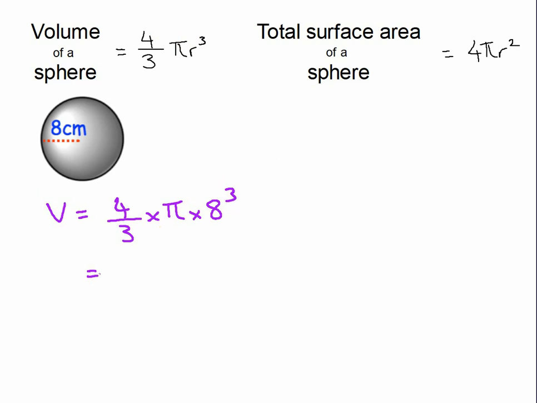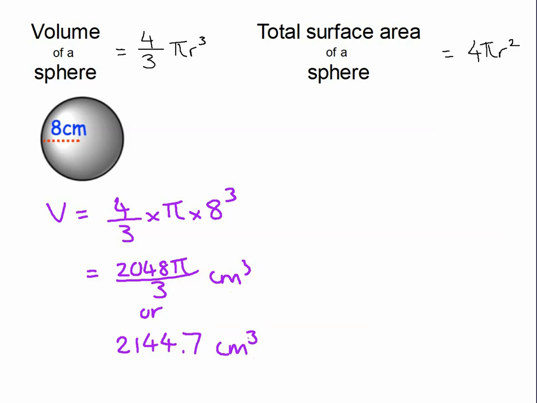So you can just type that straight into your calculator. I'm not a massive fan of using the fraction button purely because it takes a long time. So I actually type in 4 times pi times 8 cubed, I press equals and then I divide it all by 3. So I've got, in terms of pi, 2048 pi over 3, or if I hit the SD button I get 2144.7, rounded to one decimal place, and these are both centimetres cubed.